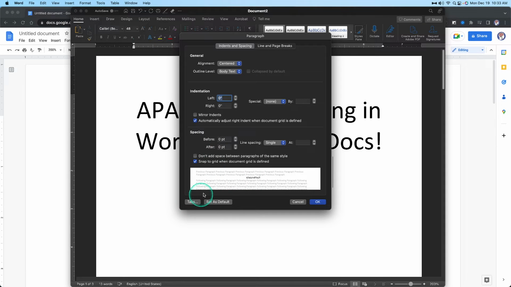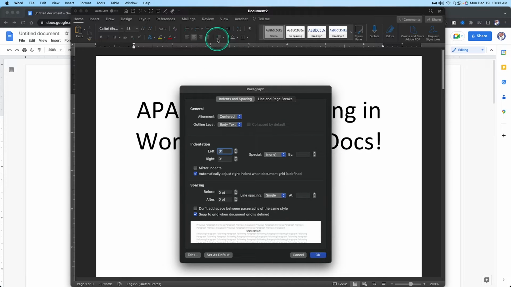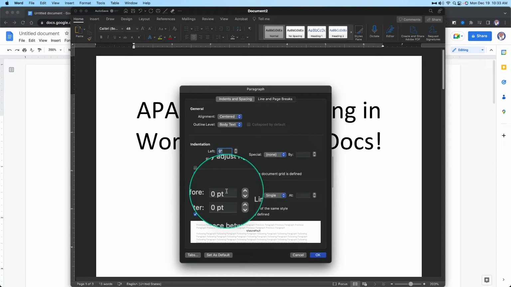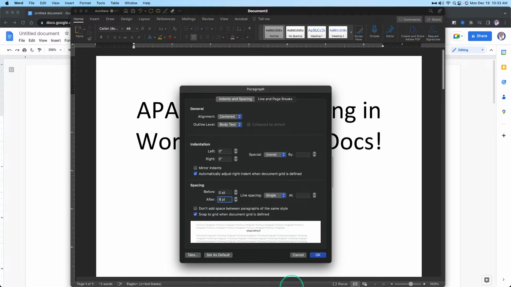Okay, here you have spacing. Here we have before and after. That was the same thing I went to when I clicked on spacing and it said before or after. You want these both set to 0 point, because by default, Word adds this as 8. And let me show you what happens when we add 8 points. You can see here that there is extra space after this paragraph, right?